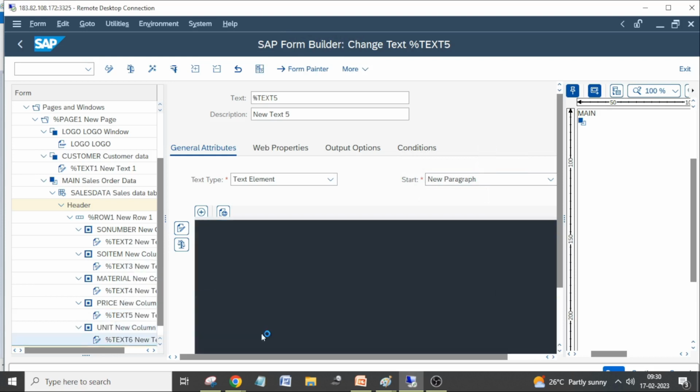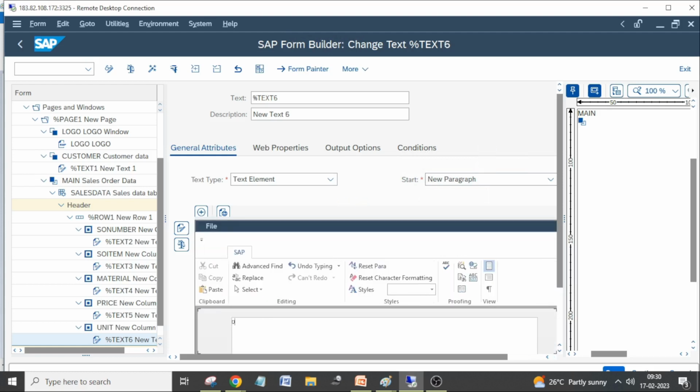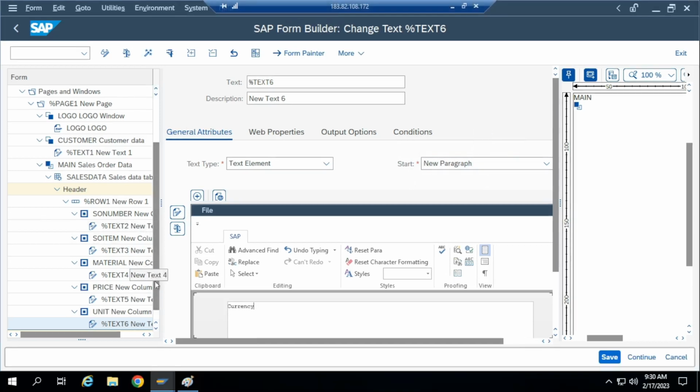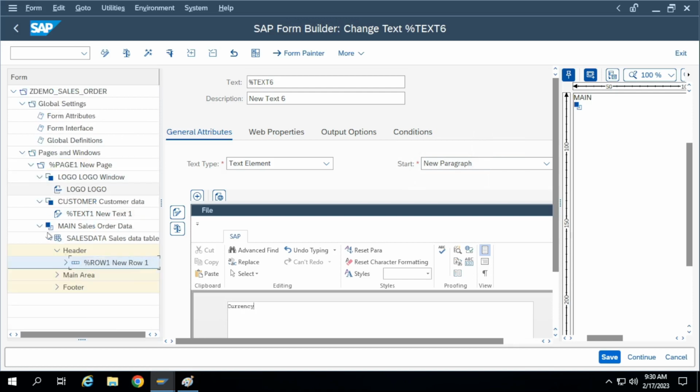Create text, unit, currency unit. I'm taking it as currency. Now my header design is completed, right? My header is ready.